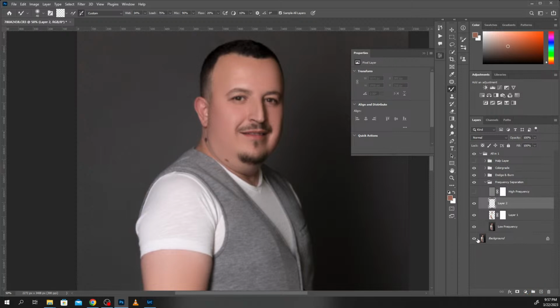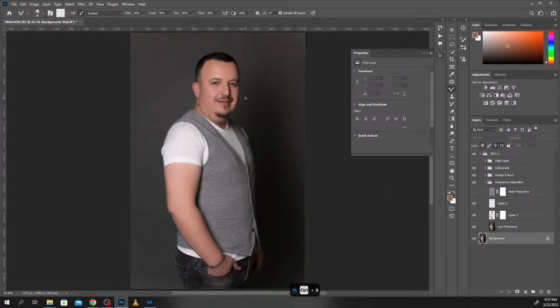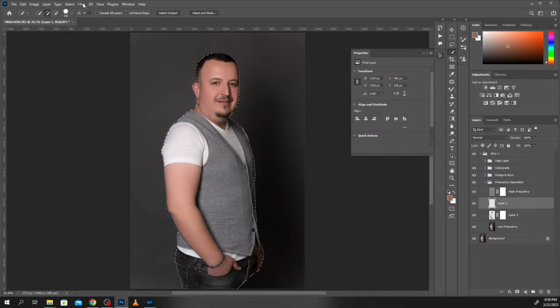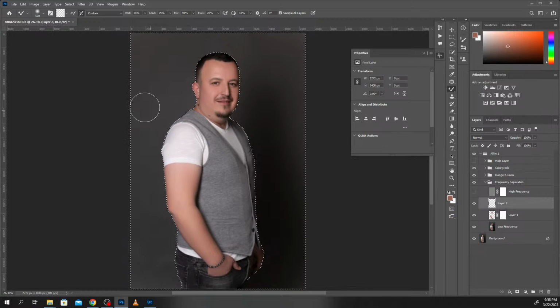Another one, but first I need to zoom it out. Click here to quick selection, and I want to select the background because I want to make it softer, just because I want to show you how to do it, because I don't need it. You can go to select and inverse and select only the background, turn off the texture and just paint it like this, and it will become softer.